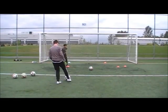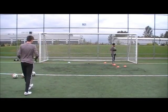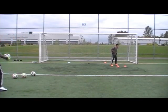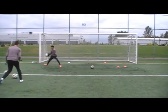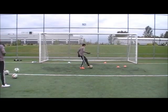Much better. We'll go a little bit wider, Spence. A little bit wider. Getting away. This way. There you go. Stretch and dive a bit. Yep. Around, push. Good. Up. Next one. It's the service, isn't it? Gotta be ready.